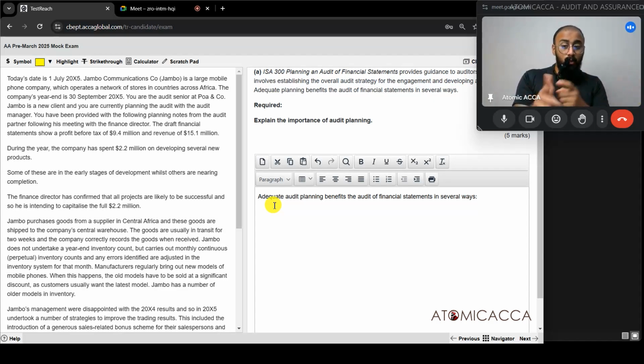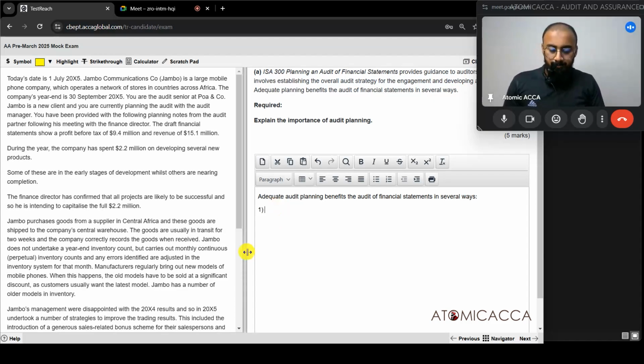It will help you understand what risky areas are there, and whatever risky elements are there, this can be identified timely, or the risky areas can be focused on much more. Auditors will not be stranded too much. It will be able to monitor and coordinate the work properly, so proper supervision and direction could be there. Whatever issues are there, these can be solved on a timely basis. Auditors can devote more time to risky areas rather than wasting time on less risky areas. So that's a very general idea: as an auditor, if you're going with a proper plan to a client, what could be the benefits to you. This is what we have to frame here.